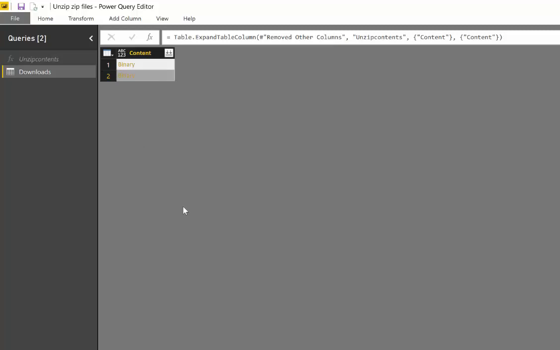The only thing that we need to do is to transform this into a table. There are different ways to do it. I would rather create a function for it than just use this one. But in this case, we're going to just use the quick and dirty way from Microsoft. I'd rather go through one of these files by itself, create a function, and then apply that function. It is just a cleaner way to do the transformation, and you have more control because you know exactly how those files are being cleaned. But if you're a beginner, click on here.